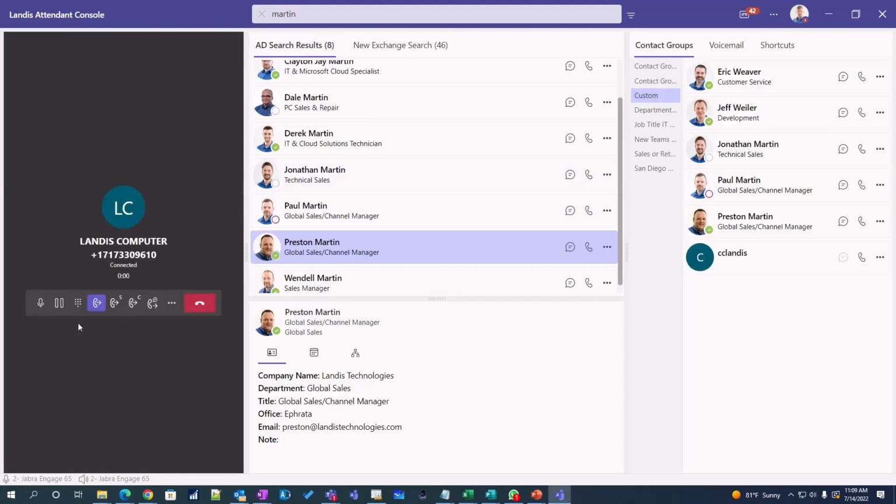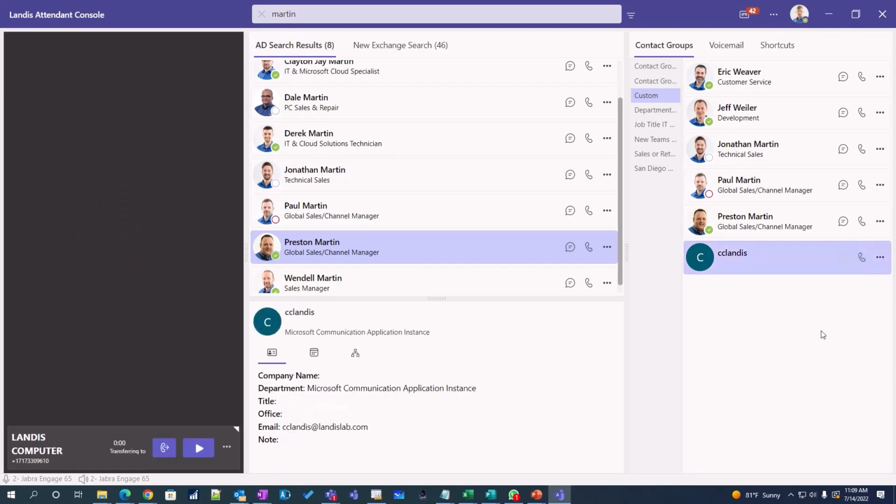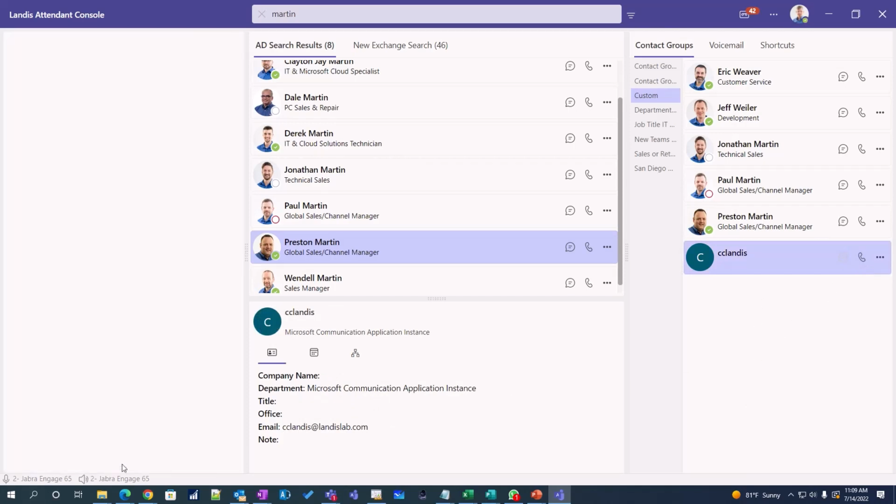So we have a call coming in. We're going to answer that. Put it on mute so that it doesn't cause any problem. And you'll notice that it's configured to already be in transfer mode. And all we need to do, one click, to transfer that call to this queue. Down here, you notice it's transferring, and now it's transferred. So really efficient handling of transferring of calls. Another thing, if you answer a second call, it just automatically puts the first call on hold. Very easy to handle multiple calls.